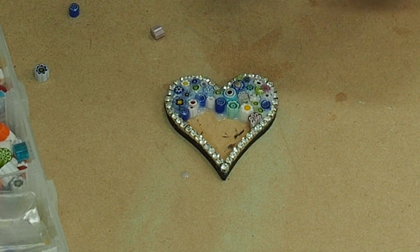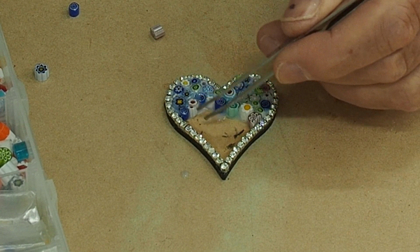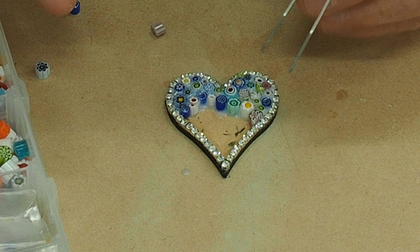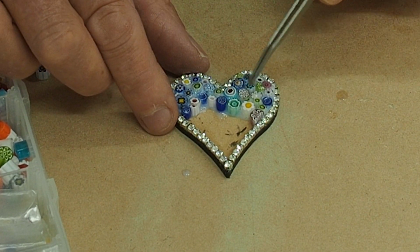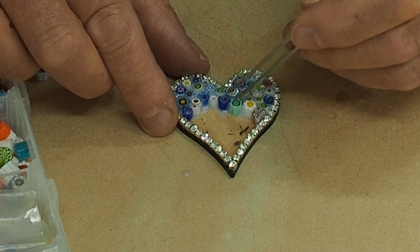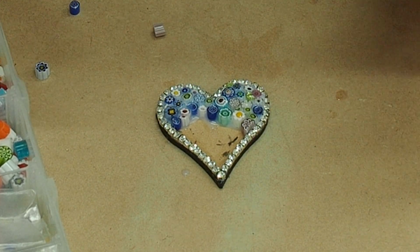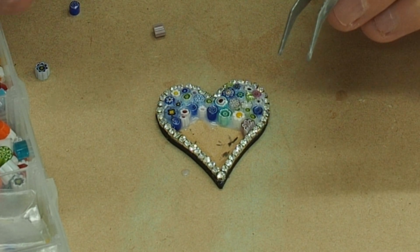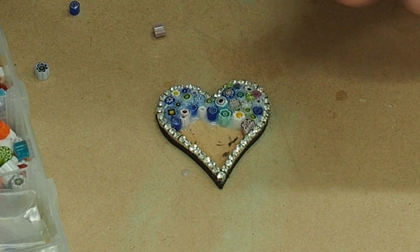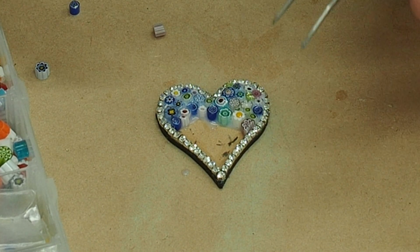Now you want these pieces to be firmly in together and pretty well all gaps closed. But you also have to be careful when you push them together that you don't raise the pieces in here. So you've got to keep pushing them down, but pushing them together so those gaps are closed, because it's going to be very difficult if you get a gap in the middle somewhere and you don't see it, to get glue in there and then another piece in there. It has happened to me and I have done it without a problem, but it just means further playing around to get it right.